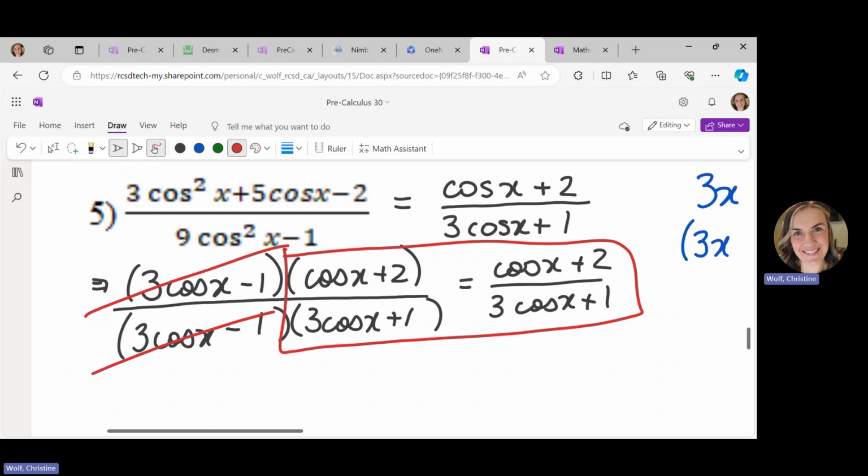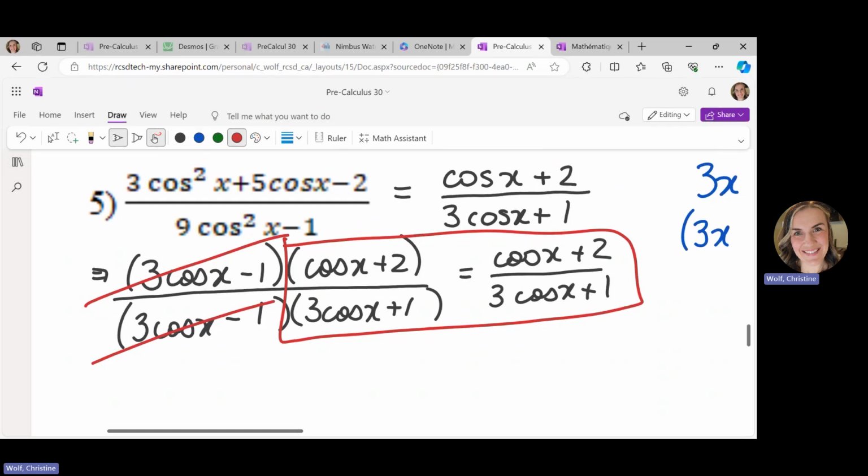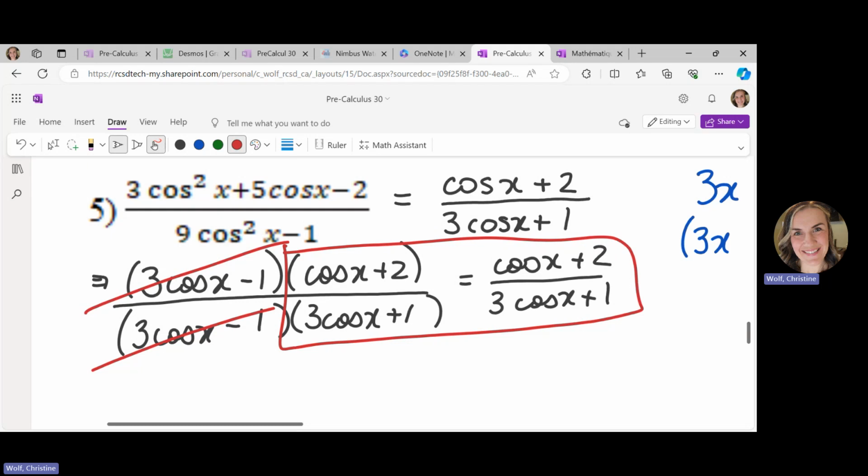Now, in your assignment today, read the instructions because the instructions in the textbook give you hints on how to start. So the instructions will say, use factoring to blah, blah, blah. So that's how you know you should factor first. There's some that say find common denominators first. That's how you know what to do first. And just for the record, for your test on Wednesday, I will do that as well. On your test, I will say start with factoring or first find common denominators, just to get you started. Make sense?